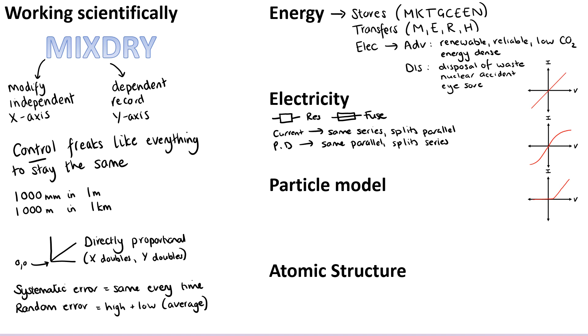You might want to jot down a quick reminder of your IV graphs for an ohmic resistor at constant temperature, so just a wire that's been kept cold, and then a filament bulb and a diode. Or a little reminder that a light dependent resistor resists less when it's lighter, and a thermistor resists less when it's hot.